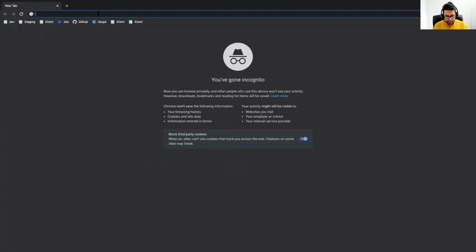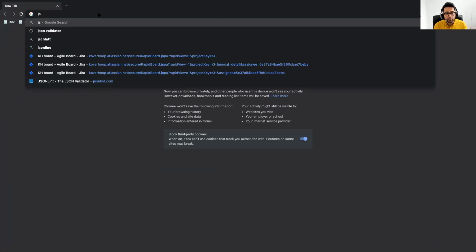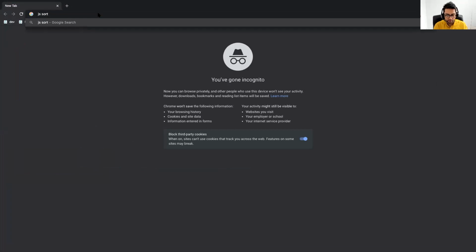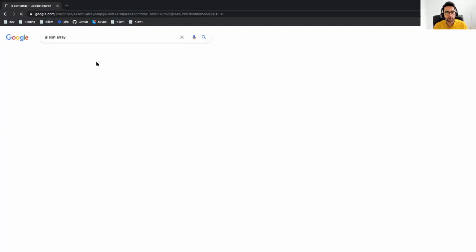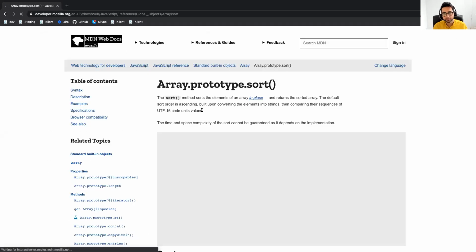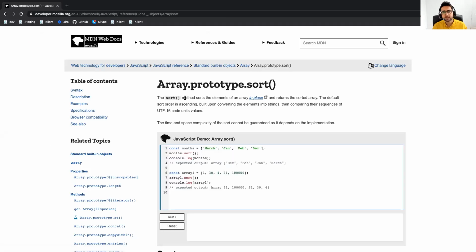Right. So let's say I don't remember, which I don't. What I'm gonna do is go to the sort documentation and just read it from there, and we're gonna see how we can find these kinds of things. It says the sort method sorts the elements of an array in place and returns the sorted array.